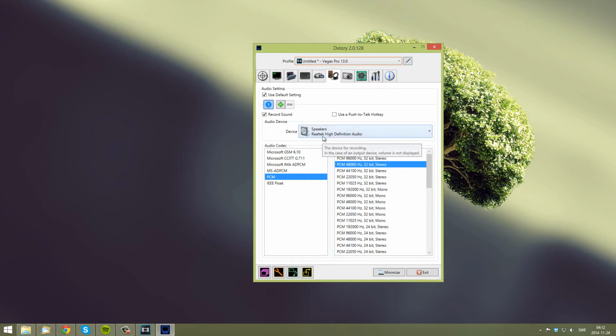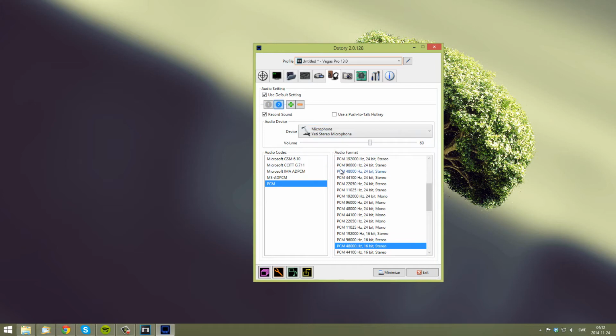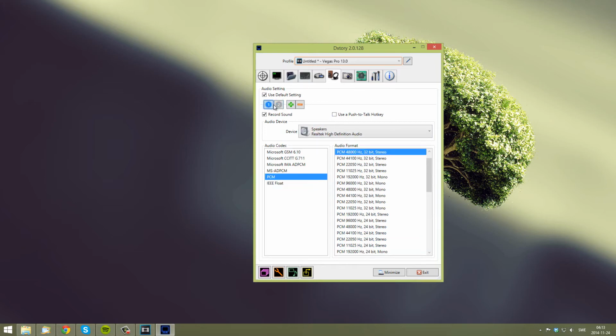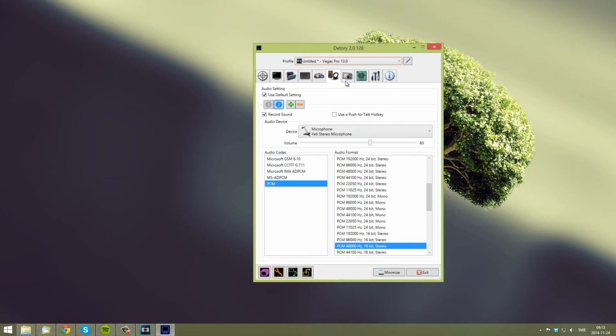So Realtek, my speaker, my headphones, so it picks up everything I hear, the game sound and everything like that. Next, click this plus sign, click the second one, and hit next. I want to add my microphone so it picks up my voice. I'm just going to leave it as it is because it's right. So now it picks up the in-game sound and my microphone.